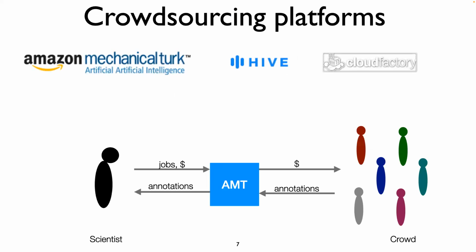Okay, so there are these crowdsourcing platforms where you are the scientist, you define a task, you post it online on a platform, shown here as AMT, Amazon Mechanical Turk, but there are many other ones that are probably better today. You pay annotators, and people from all over the world connect with the platform. They find your task, they annotate your images, and then they're done, and you get the annotations, and everybody goes home happy, right? They get the money, you get the annotations. It's a fair deal.